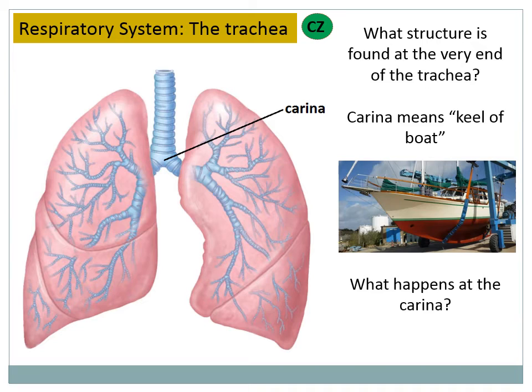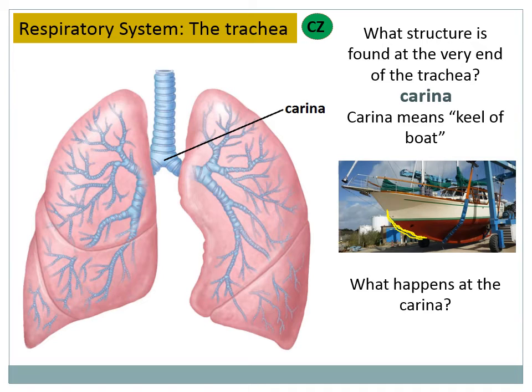Yeah, so we look at that little figure to the left here. We see that there is a carina. So carina is the structure that we find at the very end of the trachea. Carina means the keel of a boat. If you look at this picture of a boat, you can see it here. This is the keel of your boat, this area here. The keel of your boat, as it drives across water, takes water and splits it onto both sides of the boat. Okay, so we're taking water and splitting it and then it goes to both sides of the boat.